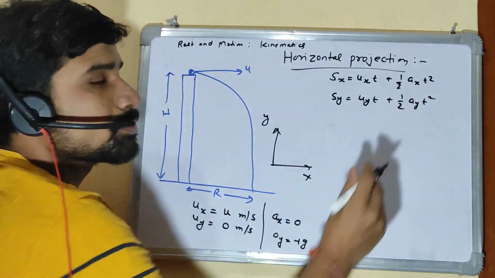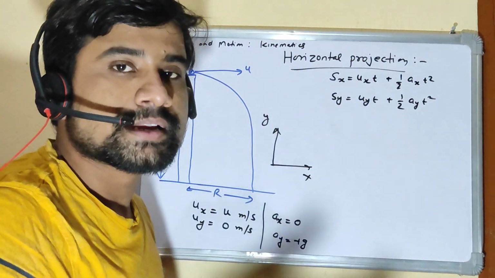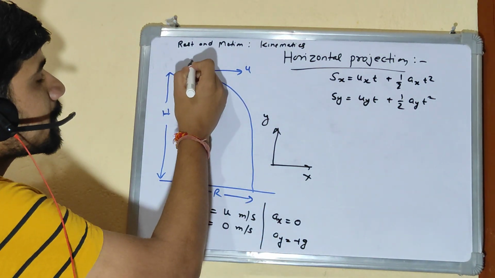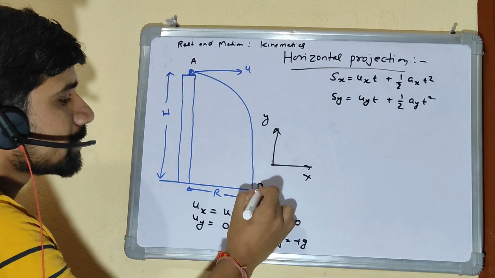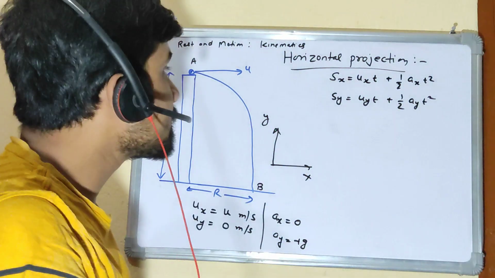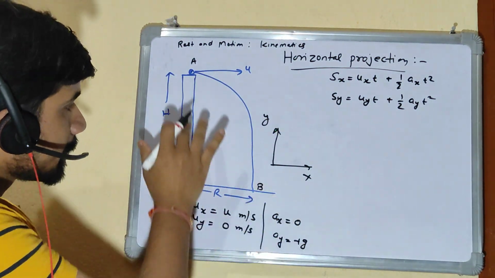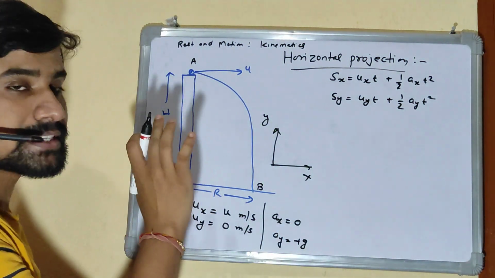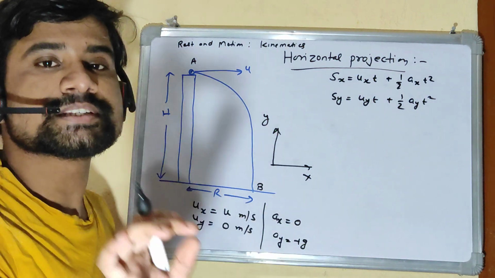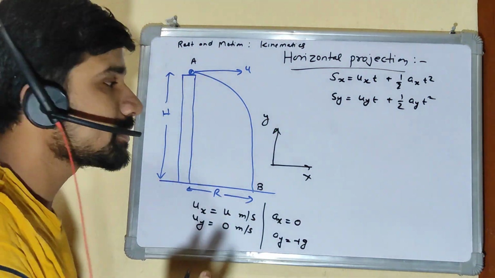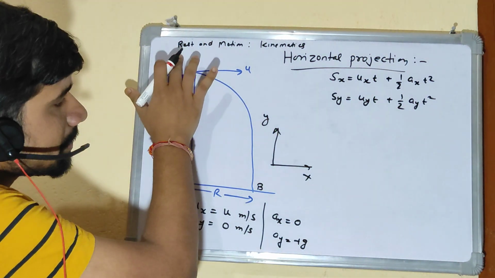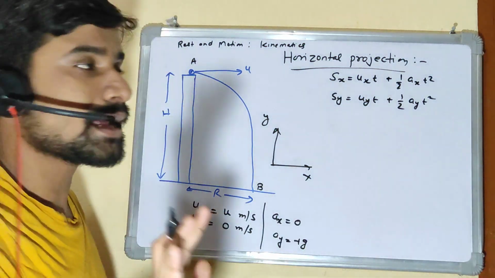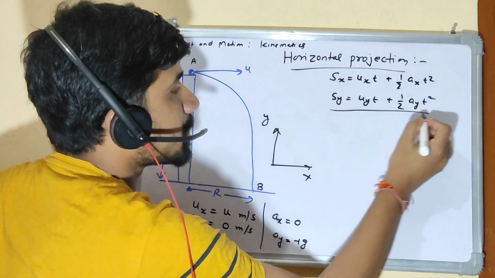These are two equations of motion in two different directions, right? So if I talk about, let's say this is point A and this is point B. If a body reaches from point A to B, vertically it covers a distance h, and horizontally it covers a distance r. Correct? So again, if it moves from A to B, vertically it covers a distance h, horizontally it covers r. So if I take this particular expression, right?